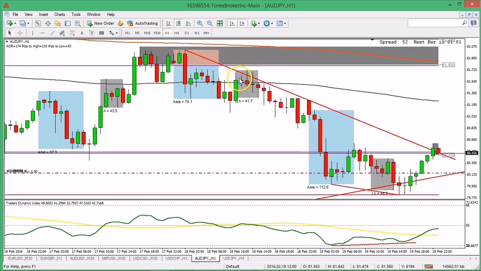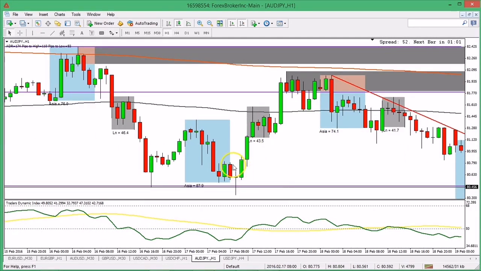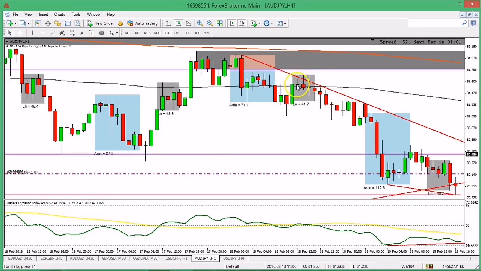Right here. But the thing is, this bearish body was not a very big bearish body. What I like to see is the reversal pattern to be very distinct. And what I mean by distinct, I don't like those little ones, even though this was a reversal pattern, notice this bearish body was not that big. What I would love to see is this bearish body being very large. That's a distinct pattern, okay?